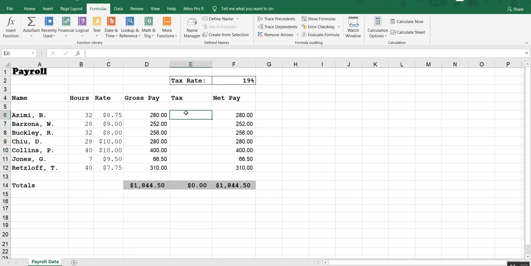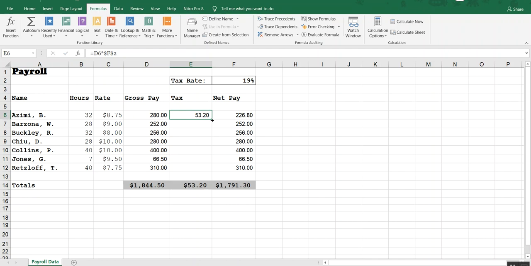Now, once again, I'm going to type my formula by beginning with an equal sign. I do want to take the value in D6. I'll just click on that, and I will type an asterisk to multiply. But instead of just clicking on F2, this time I will type it in. I'll type $F$2. Now I have an absolute reference to that cell F2. Watch what happens when I copy it this time. I'll click the check mark. I've got success for my first employee.